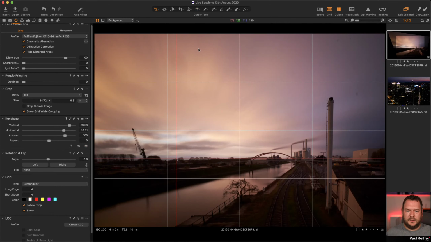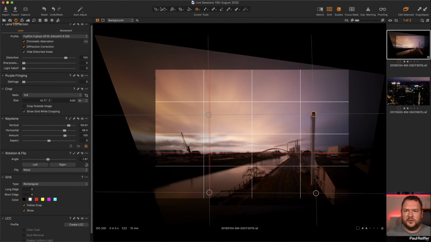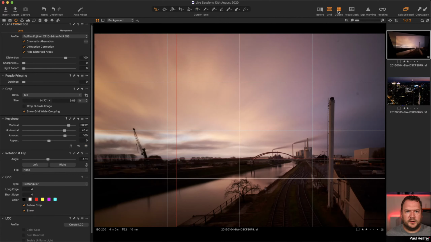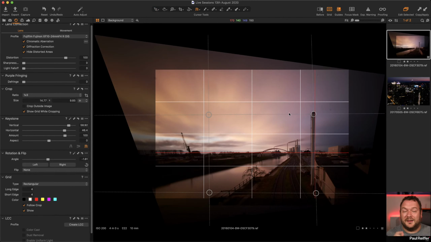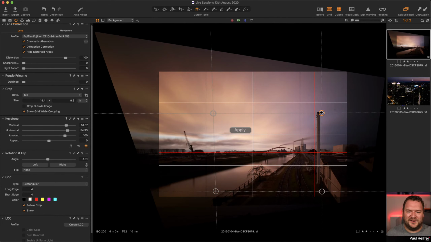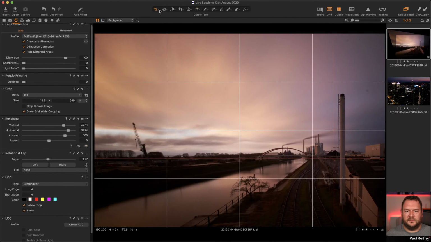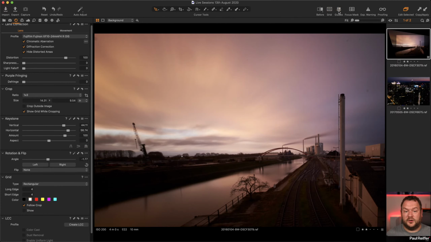Okay, that's not bad. We've got a little bit of a pull, so we'll just do that there and there. We might actually get back to almost vertical on that keystone there. That's looking pretty good. Just pull our guide across and check. Nope, slightly out. So again, minor changes each time. It's a tiny change. And what this has come from is because I pulled this differently on this side, we end up in this horrible place where we start chasing different parts of the image. That, however, is looking pretty good. Good. I'm going to turn my grid off and turn my guides off.